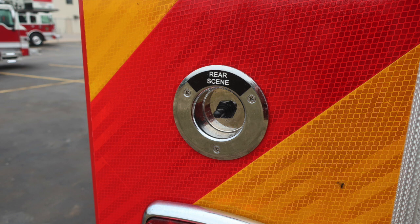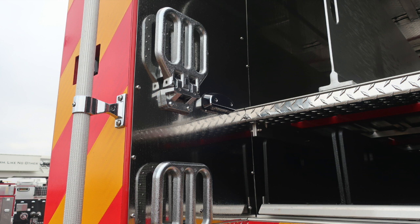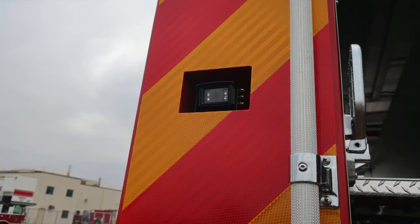You do have a cupped rear scene light that activates the 2 lights on the very top section of your apparatus. On the left and right hand side, you'll find fold down steps. Moving to the upper left hand corner of the rear of the apparatus is where you'll find the recessed backup camera.